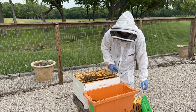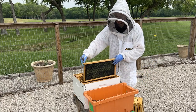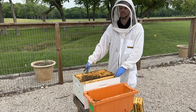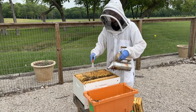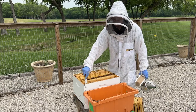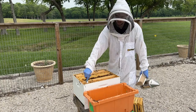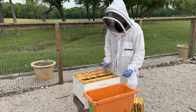Now that we've got them all inside, take one of the extra frames we pulled out previously — that sixth frame — and slide it in. When you're done you should have eight frames and a feeder in your bottom box, assuming you have that internal feeder; if not, you need nine frames. Give them a little smoke and push all the frames tightly together — that's super important. If you don't, bees will draw out excess comb in the empty space. Press the frames tightly up against your feeder.